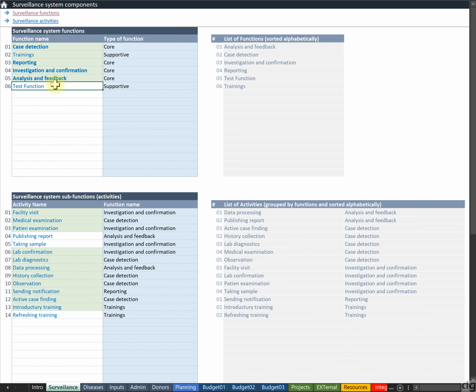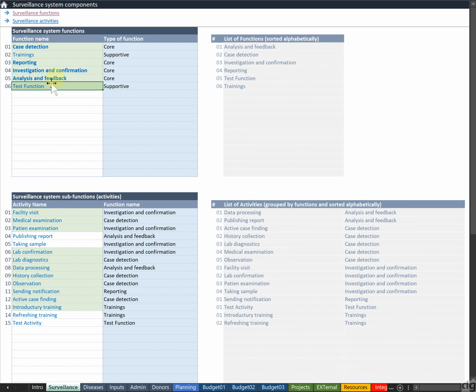It's white. White means that it's not used anywhere, because of course we just entered it and there is no function. Let's say test activity, and we assign this activity to test function. And now look what happened. Test function here became shaded, but in a darker green. What does it mean?